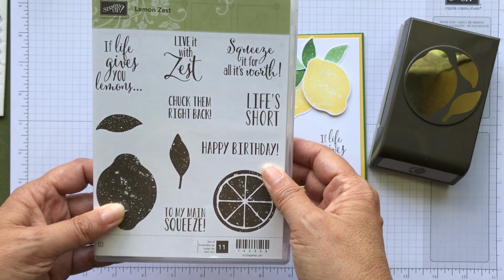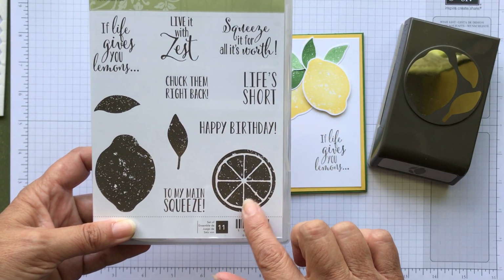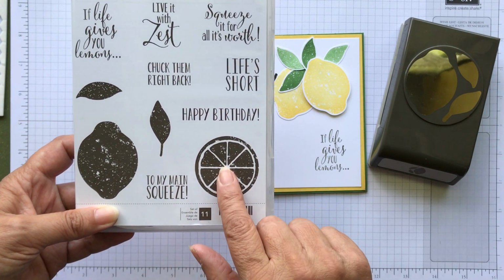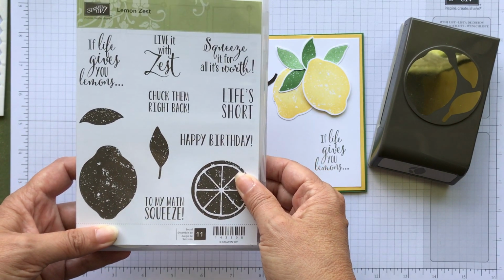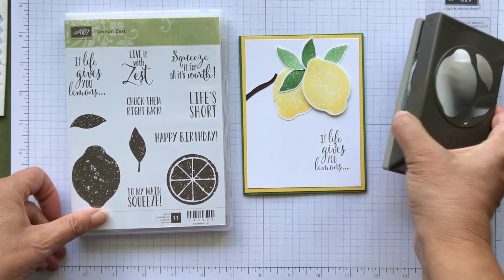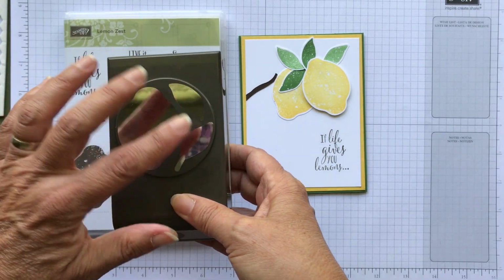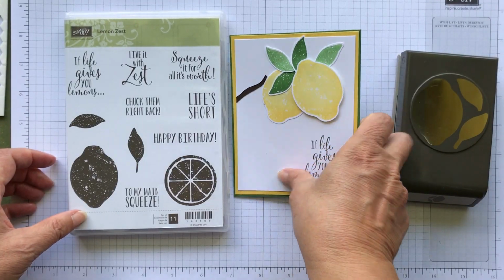There's a lot of different combinations you can do. You've got the lemon and the leaves, and then a lemon slice. You can make this into orange, lime, pink grapefruit. You can make this yellow or green for lemons or lime. So it's a neat set. It comes with a builder punch, so it's got the lemon and the leaves, and we'll be using that today. So let's go ahead and get started.